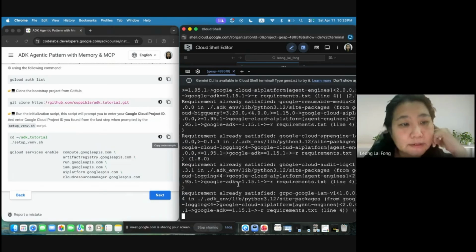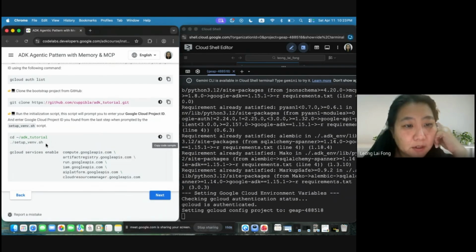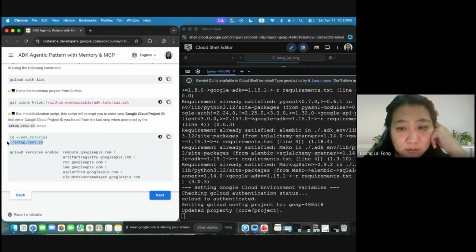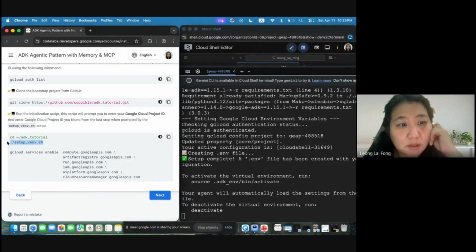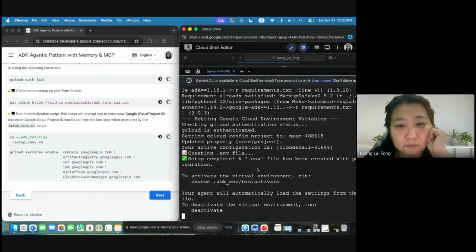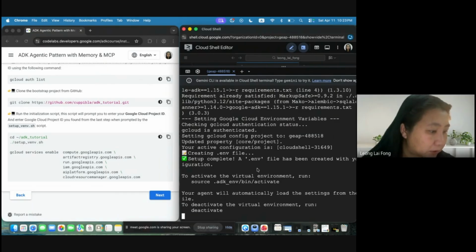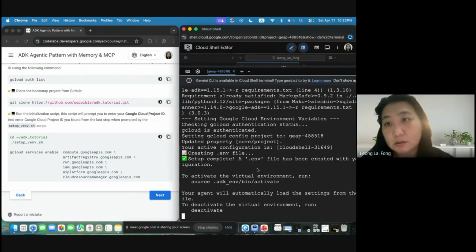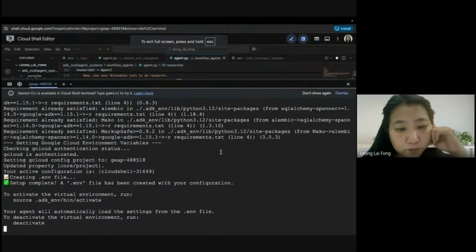So what it does is you will run this script, and then it installs any libraries and so on. It could take a few minutes to run.